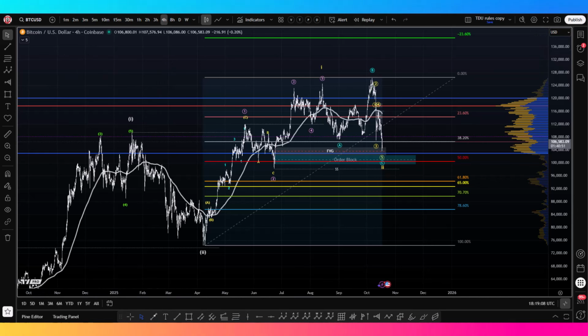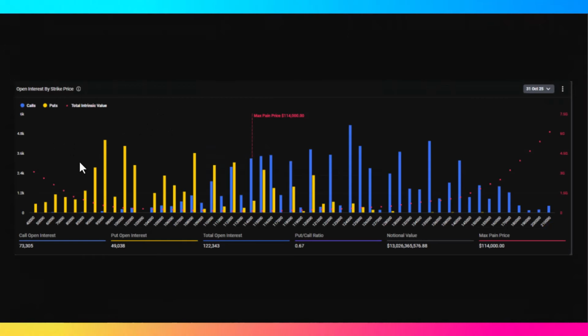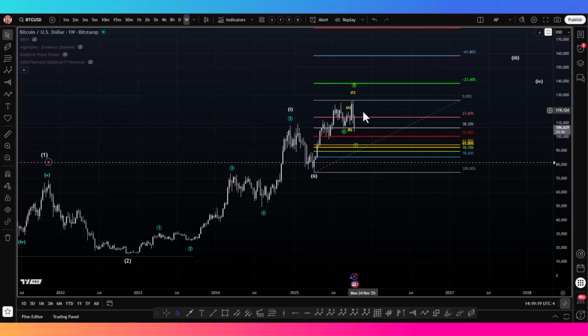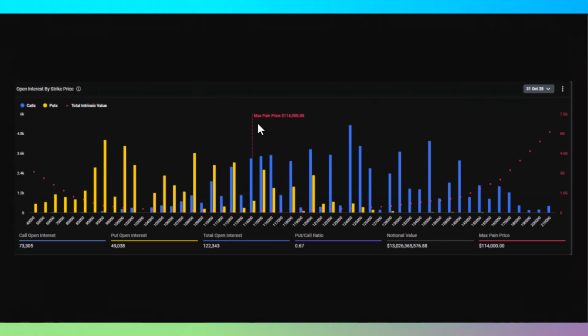There's two things, right? This is from one of the guys on my team. We've got the max pain on the options that are expiring on the 31st at 114. Now his premise is that means we're going to go up here for a little retrace and then unload. Could be, right? But this is where you might see, based on where the option market is positioned, the market heading for that October OpEx at 114.